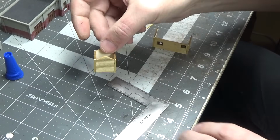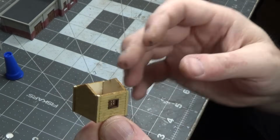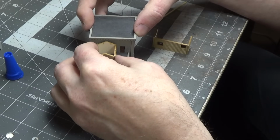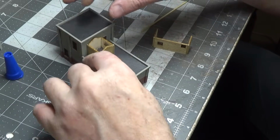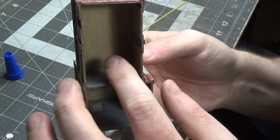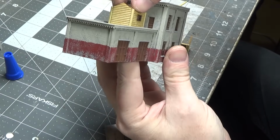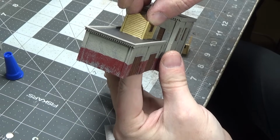Okay, now we can take this little square structure and glue it to the rooftop. It's glued right here, and it's centered in between the door and this other column. So hold it from the bottom, put your finger there, and then press down your walls. So there's a nice tight seal underneath that structure.